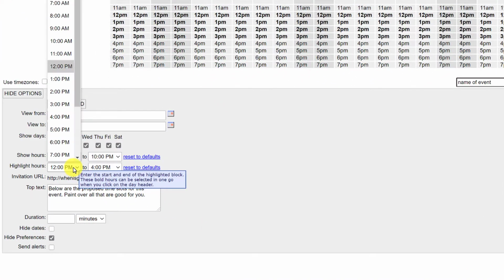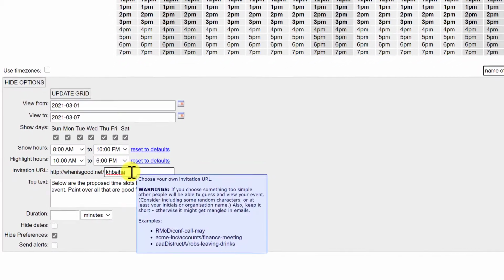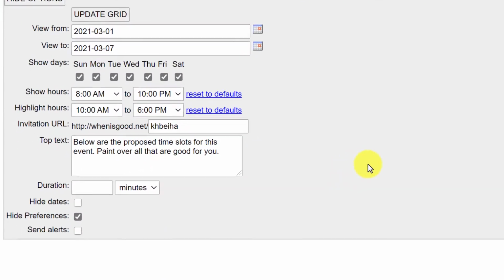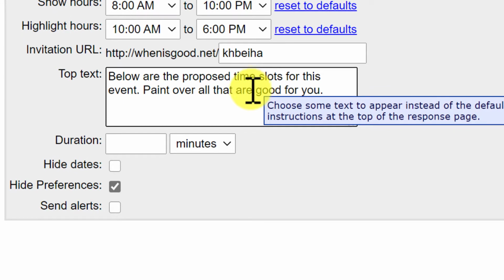And then what hours do you want to highlight? You could do something like 10 a.m. until about 6 p.m. That seems pretty reasonable. But, it's your preference. If you're setting it up for some other reason, usually what I'll do is, what do I want to sort of meet in the time period of, say, 10 a.m. to 4 p.m. What you can do, you can even create like a custom URL or invitation. You could put your, say, course number, and then you can change this text if you want.